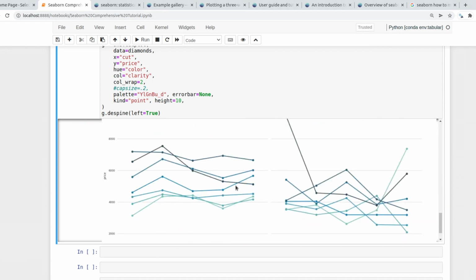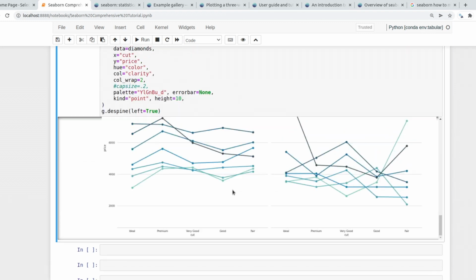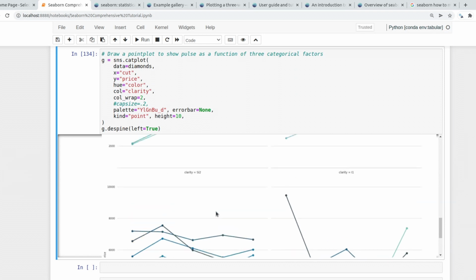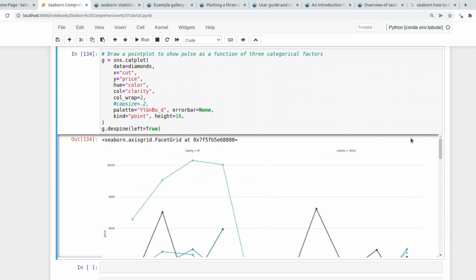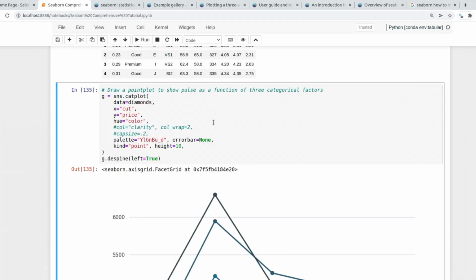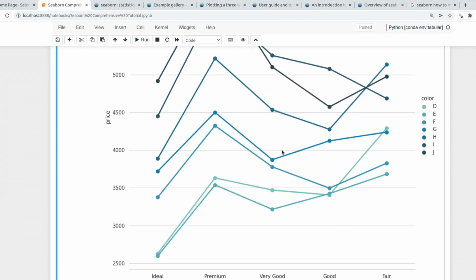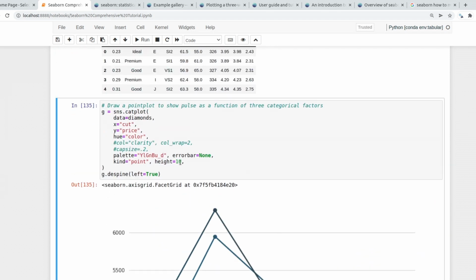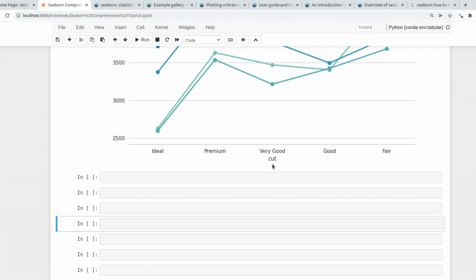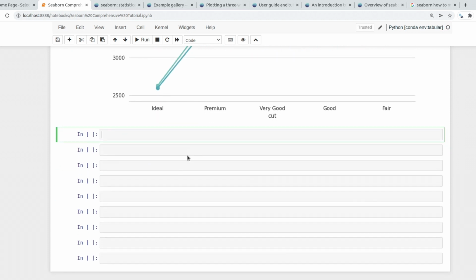So this relationship might also depend on the clarity. This looks like a different pattern than this, for example. But it makes the plot a lot more messy. And I think it's kind of interesting to look at. Okay, so we got something interesting there.